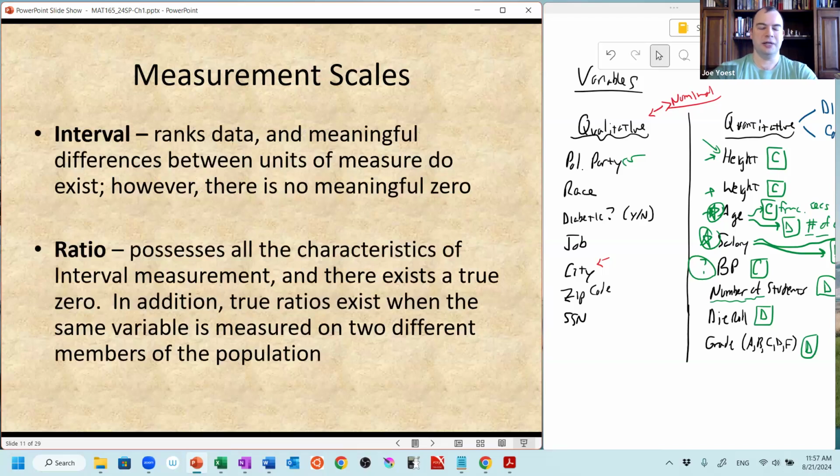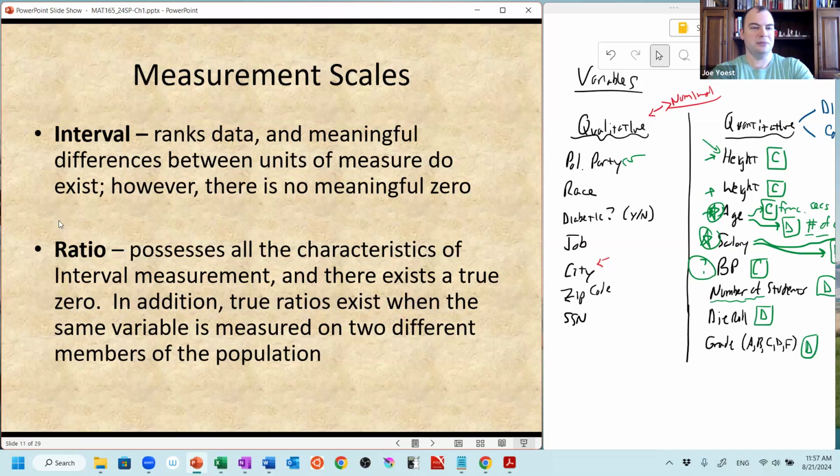And then we have interval and ratio. So interval, we do have ordering, we can rank. And we also have meaningful differences. So subtraction makes sense. Differences between two values are sensible. They mean something inherently about the thing we're studying, but there's no meaningful zero. So if I see a measurement of 0, that doesn't inherently tie to the idea of there being none of that thing. And then ratio, so interval, we can do subtraction, but we can't really do division.